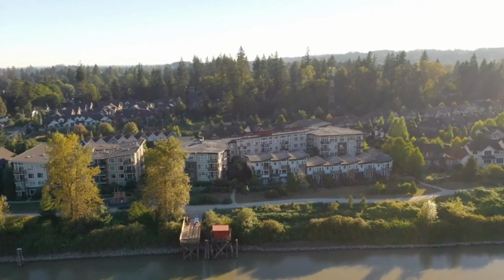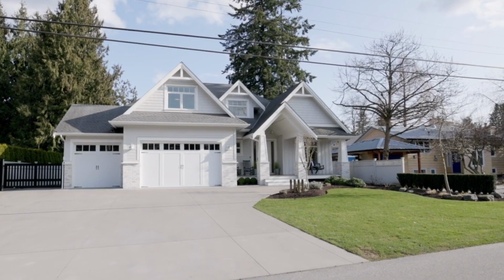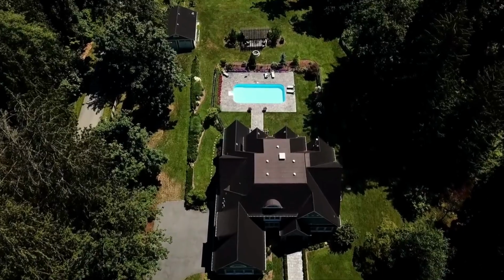Because Fort Langley has so many unique qualities to it, such as local businesses, tons of trails, and just an overall great community feel, the houses in Fort Langley do come at a premium price compared to other homes in the Langley area. The condos in Bedford Landing offer 1 to 3 bedrooms, and for the 1-bedroom, starting prices are around $600,000, so they definitely come at a premium, but that's again because of the lifestyle that Fort Langley offers. But generally, for any newer craftsman style homes, you're looking at around $2.5 to $3.5 million. So you get a massive wide variety. If you guys want specific pricing or recent sale prices, I encourage you to reach out to me and I can definitely provide you with that information.